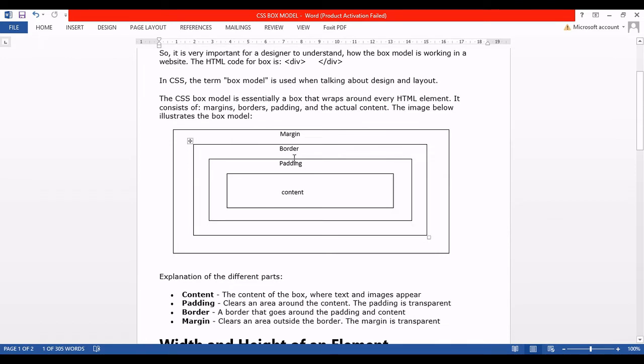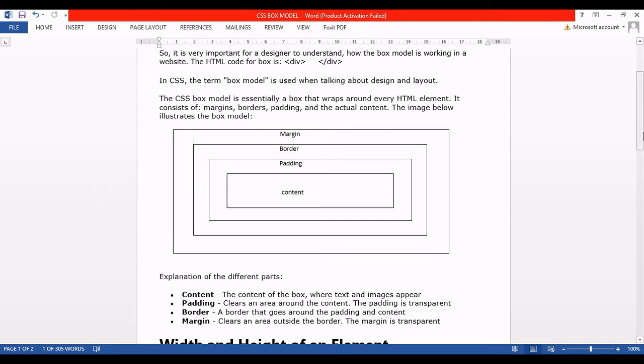Like padding, border is also on both sides. So if I say border 5, that means it takes 5 pixels on the left and 5 pixels on the right. So 5 and 5 is 10, and 10 and 10 is 20. And then margin is 0.